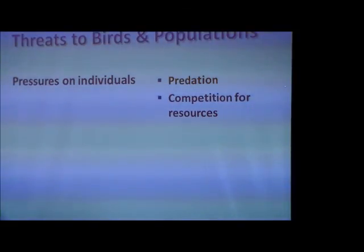Okay, so let's think about, it's not all roses out there for birds. There's all sorts of, migration itself is a risk. Being out here, depending on who you are and where you are in that food web, you're either bottom of the totem pole and everybody's after you, or you're the top dog and nobody's after you, right? But there are risks out there, and then there are ways to minimize your risk, right? So you're constantly trying to figure out what's going to hurt you and how can I overcome what's going to hurt me. And then what's going to hurt you learns how to overcome it better, and you have to get better. So it's a constant flip-flop.